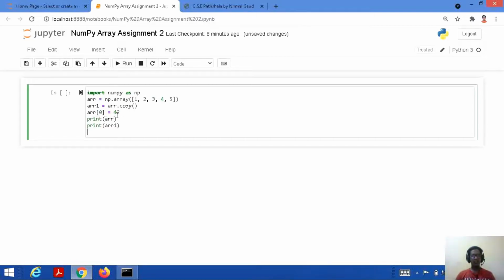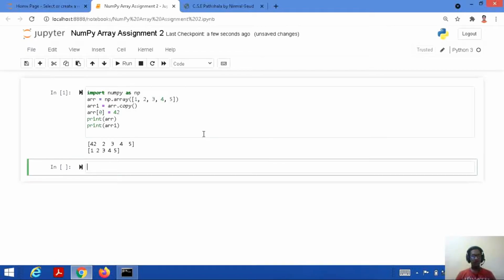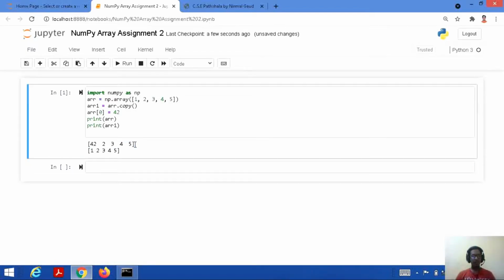That means we are updating its 0th index element, that is 1, to 42. Then we are printing it, and we are also printing the copied array. So let's save this code, run this code. It's quite clear that arr, the original array, its value is updated. However, the copy of arr, that is arr1, its value is not updated.